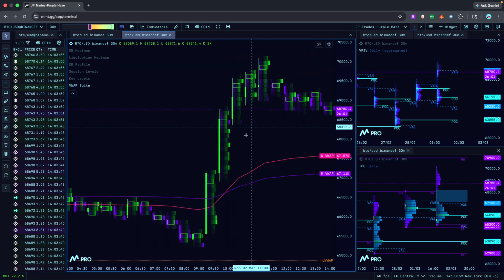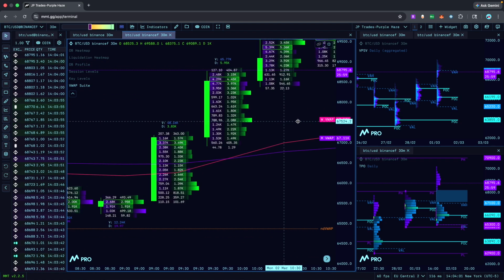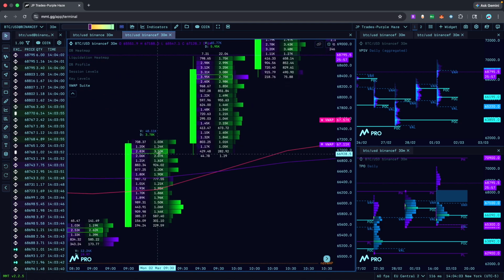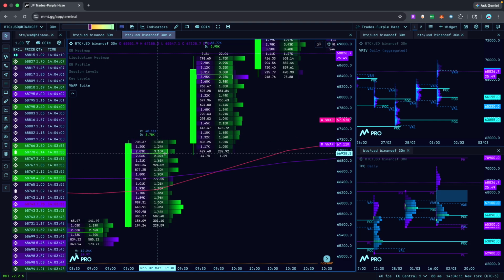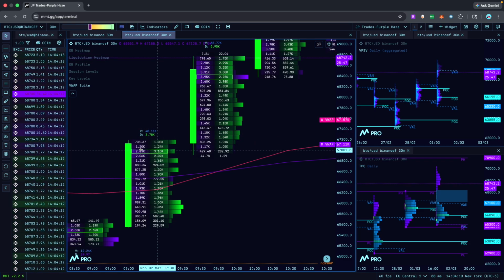So if you look at the chart, each candle is broken down by price level or tick. And at every price inside that candle, you can see how much volume traded at the bid and how much traded at the ask. Now, when a market sell order hits a resting bid, that volume prints on the bid side, which is the left side of the cluster candle. And when a market buy order lifts the offer, that volume prints on the ask side or the right side of the cluster candle. So you can see that here.